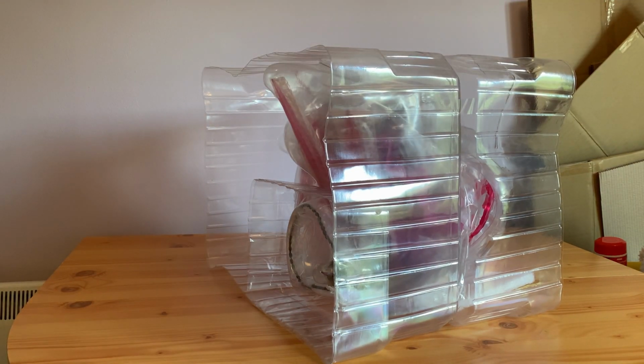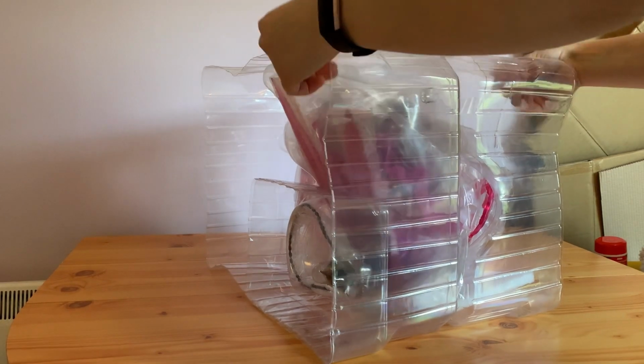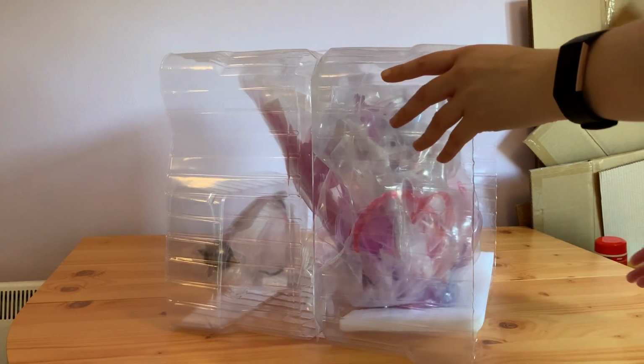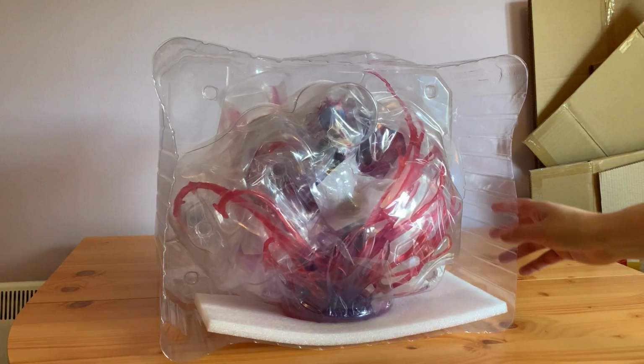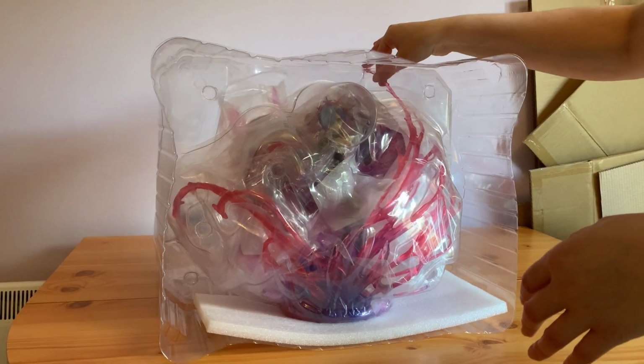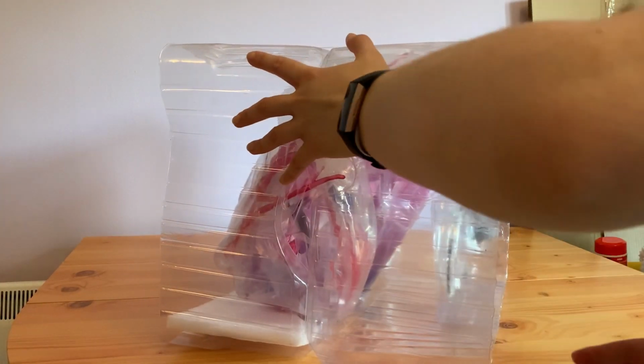Okay. Yeah, so this box itself is pretty sturdy, to be honest. The blister though isn't quite as much, like if I compare it to ones by Ulta, which just don't move. So in the blister, oh my gosh, she looks so good. This is massive. I feel like I didn't take into consideration just how big this figure was going to be. But yeah, we do have a bit of the plastic coming up here. So far, we look good though.